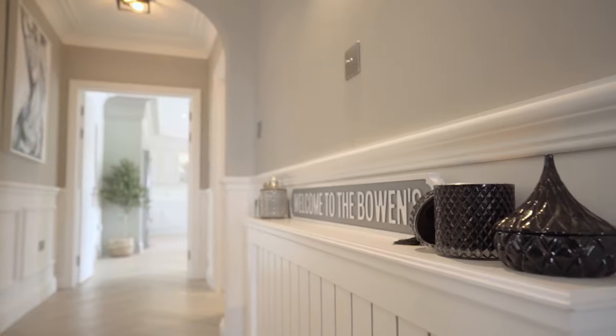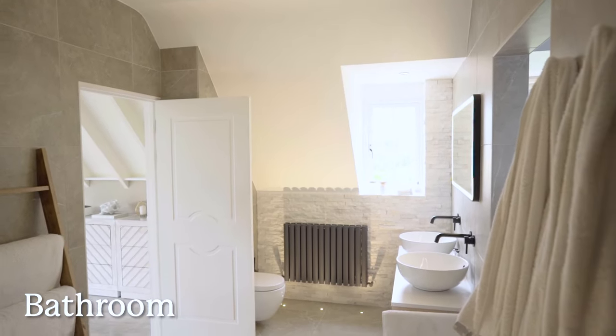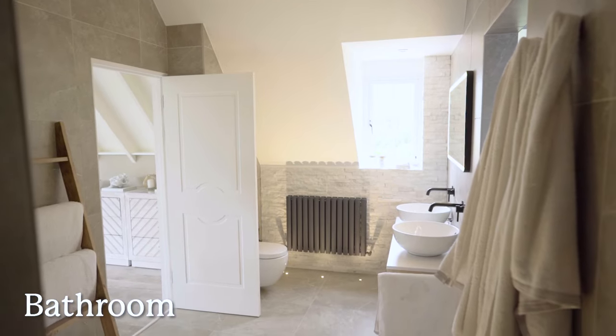We did have an idea of what our dream house would be if it cropped up, and they're so hard to find in this area. I wasn't even sure — I loved our old house. But you used to drive past this place as a kid and always think 'I'd love to live there.' Then it came on the market, we went to look at it, and when we went in the master bedroom I started crying — the exact same thing happened when we picked our wedding venue. So I was like, this is the one. When I cry, that's what it means — we have to have it.